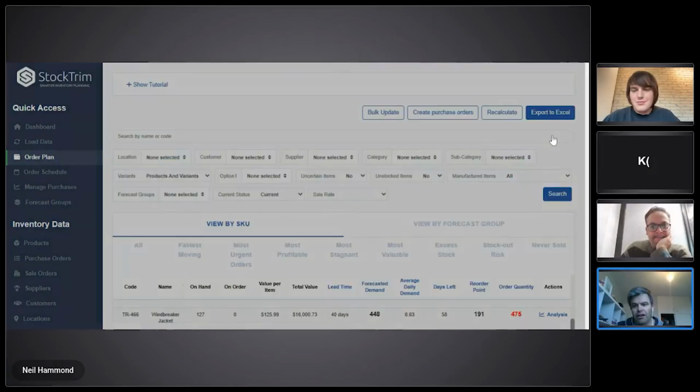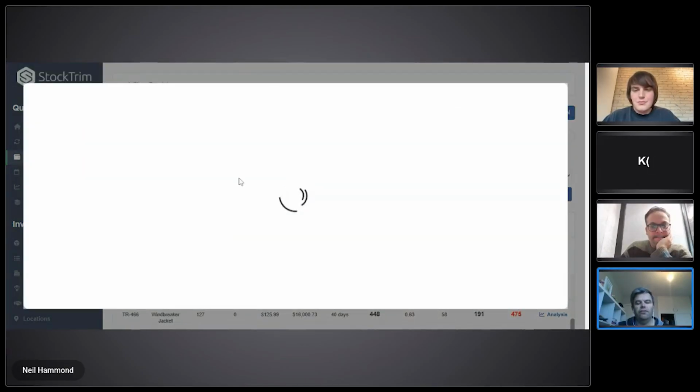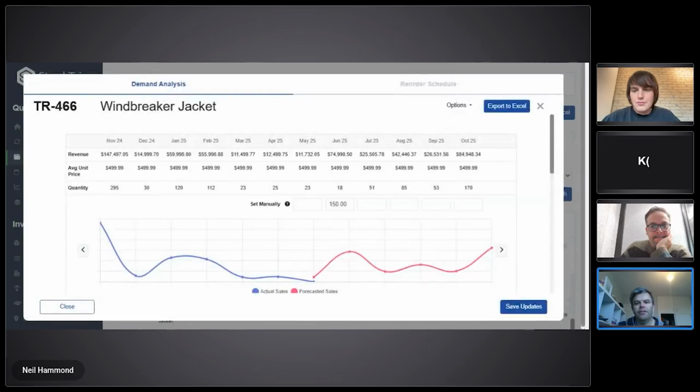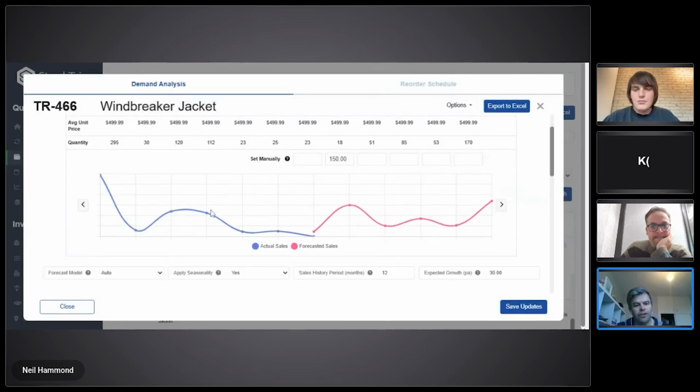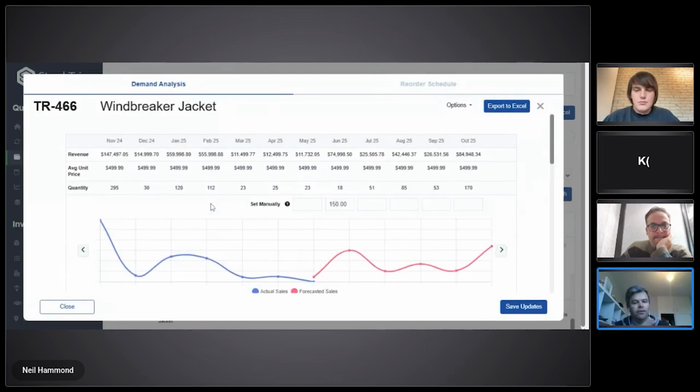Okay, so what that looks like at the individual SKU level, just jumping down. This is the third level deep within the system. As Aga said, we can bring in up to 24 months of sales history. That's represented by this blue line here that gets run through our algorithms to produce this pink line, and that goes out 24 months in advance automatically. That's our sales forecast, what we think that you should be able to sell going forward if you've got the inventory available, which is the state we're trying to get you to.